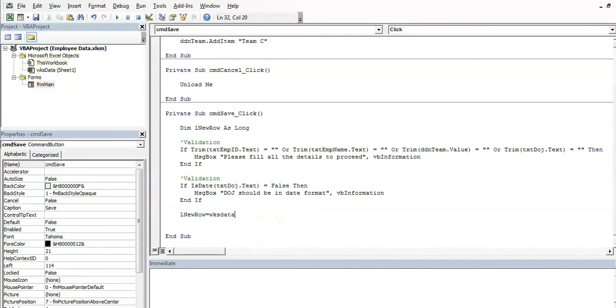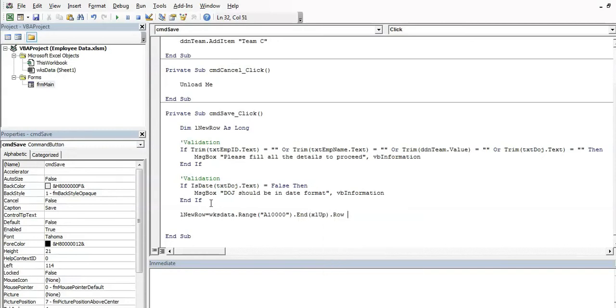WKS data dot range first column, since this control up needs to be performed on the first column, so A, which row? You can define the last row also, but here let's consider that the data will never go beyond 10,000.